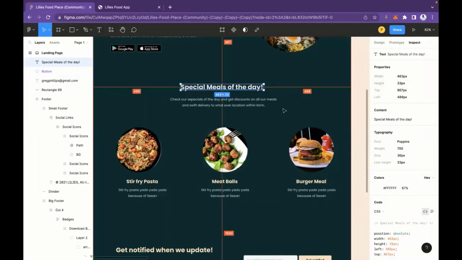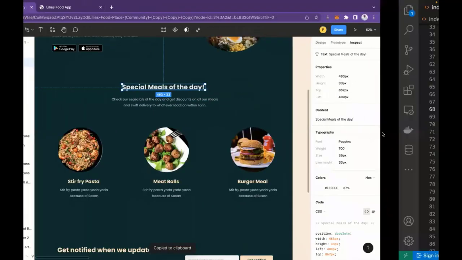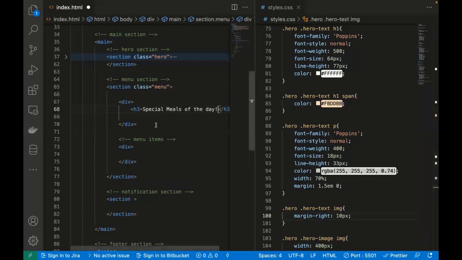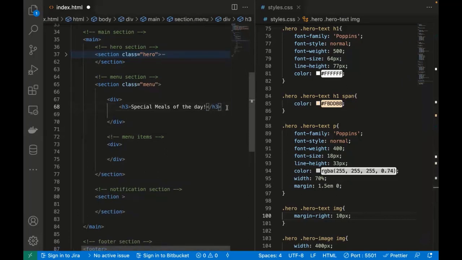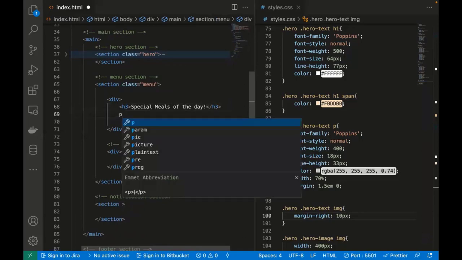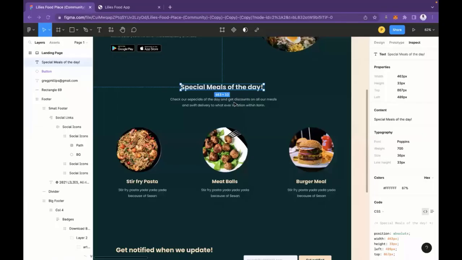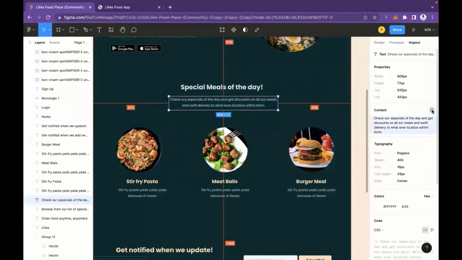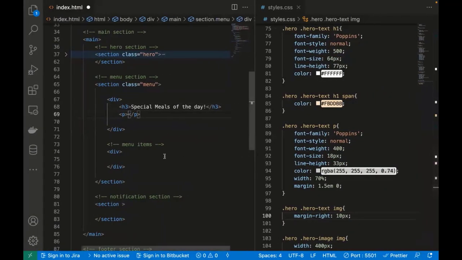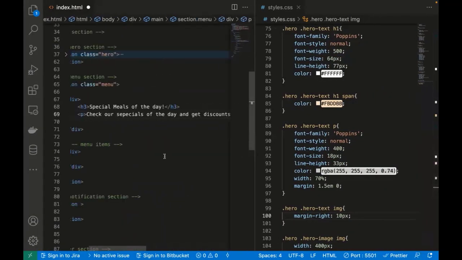Yeah, I told you, you can always copy your text. So come here, go to content, click on this, then just paste here. Okay. So underneath this, there's a P tag, which is this P tag here. So I'm just going to come here, copy all of these and paste it.